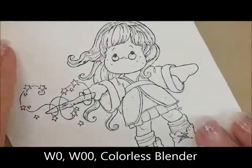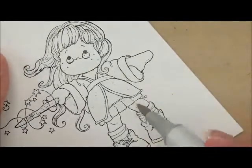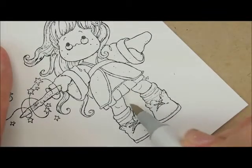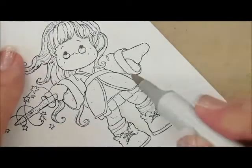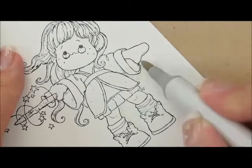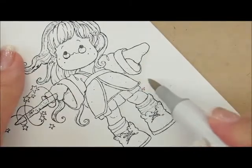I'm going to start with my W0. I'm going to put that where I want it to be a little bit more shadowed. So let's do underneath of her leg. And I'm just going to swipe away from her. And then let's go over here and we'll do a tad bit under her arm. Here, let's go down here below her dress.